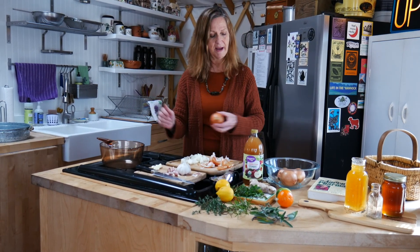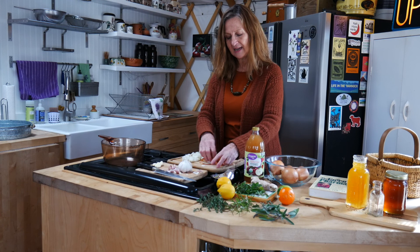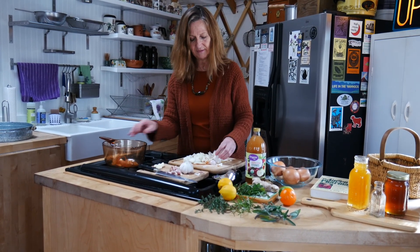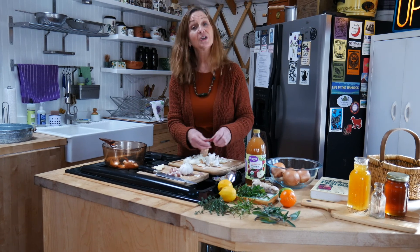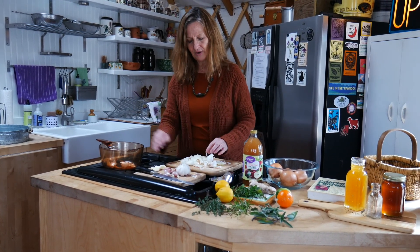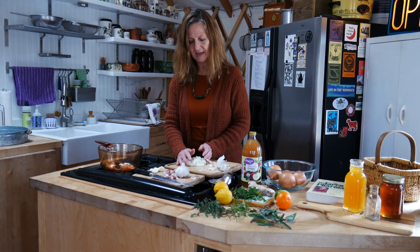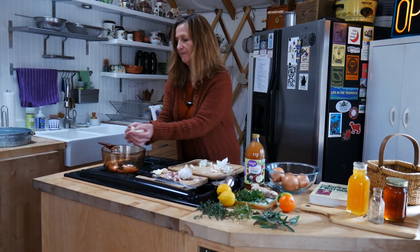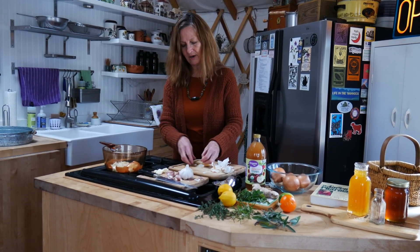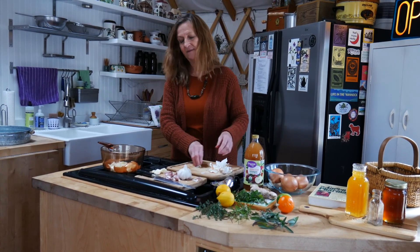Organic skins, please. Put that straight in the pot. I have chopped mine and kept the skin, so I'm putting the skins in the pot — a good way to utilize all of our resources. Onions are so important to have on hand. It's in the allium family, and we know the allium family to be antimicrobial. So we're going to use the entire onion that I cut in advance.